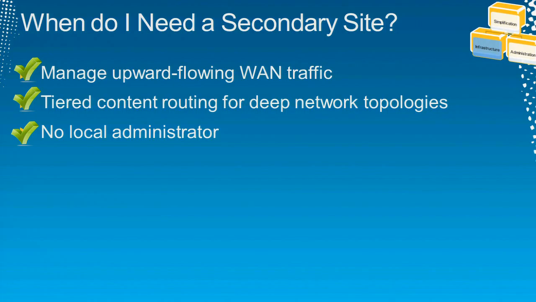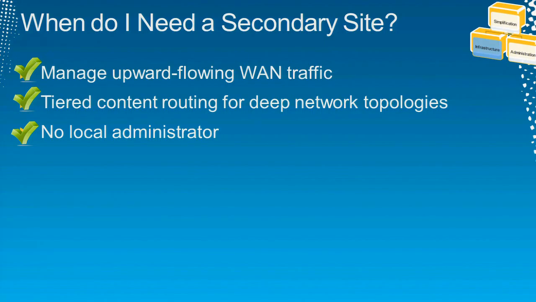So where you would use a secondary site is if you want to control not only the downward replication of content, but also the upward replication of client data. I don't want to have 1,000 clients at the end of a WAN link all reporting hardware inventory over that WAN link up to my primary site. Or I don't want those 1,000 clients all pulling policies from the management point on that far end of the remote link. So in that scenario, you would want a secondary site so you can control your client traffic as well. Because of this, secondary sites automatically have a management point in them.